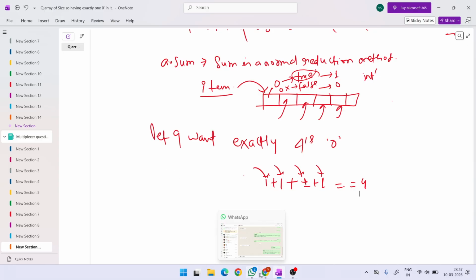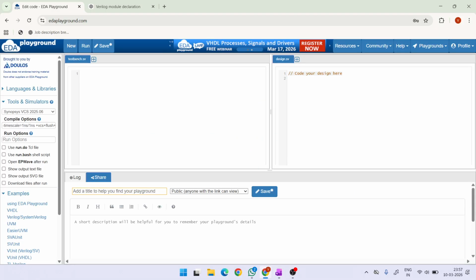Very simple. Just write class example. rand int a of size 10, constraint x.